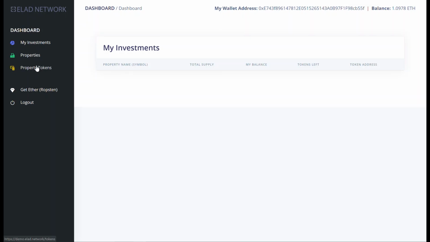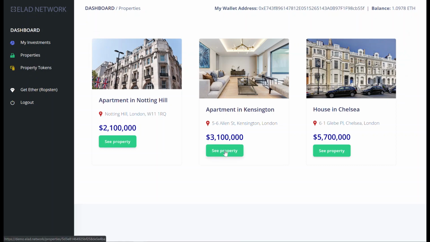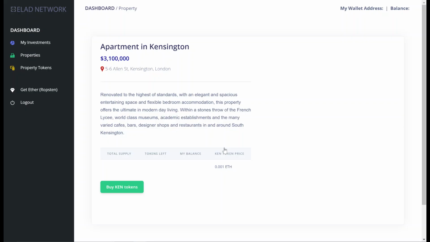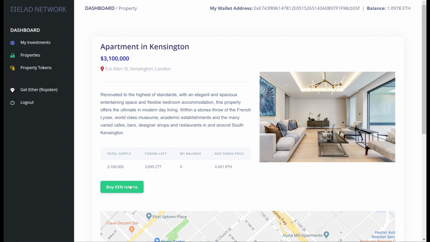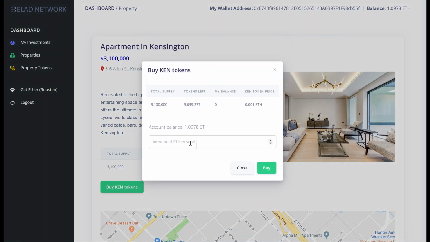But in the meantime, I'll go and look to participate in fractional ownership on another property. Right, Ken tokens. The reason they're called Ken tokens is because the property is in Kensington. So that name will change depending on the address of the property. I'm going to buy some Ken tokens.